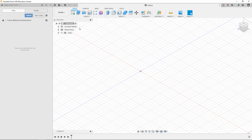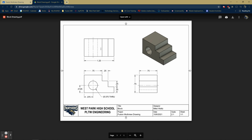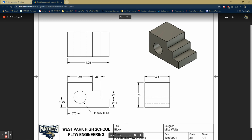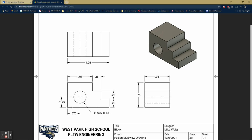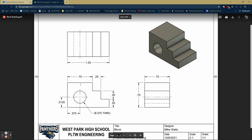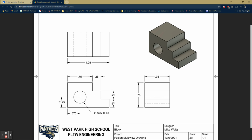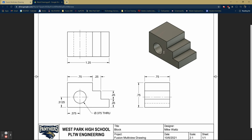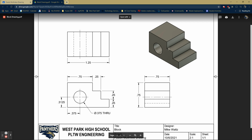So what we want to do now is make this shape. And there's actually enough information in this picture to make the shape. You can see it's basically a rectangular shape, and it has 3 steps on the right side, and then it has a hole in it. This is a prismatic shape. It has the same shape all the way from the front to the back, so we can just make one sketch and then extrude it.